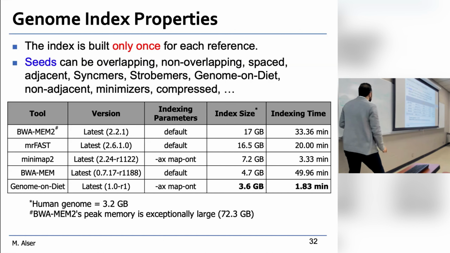Now adjacent, what do we mean by adjacent? Next to each other. Next to each other means whenever I end with this character, I start the next seed with the next character, which is exactly this example. Non-adjacent means allow for some gap between the seeds. So instead of doing this, we force it. We pick the first seed from the first k characters. Now it's up to me. I choose a gap of 2 characters. So every time I choose a seed, I ignore 2 characters after that seed.